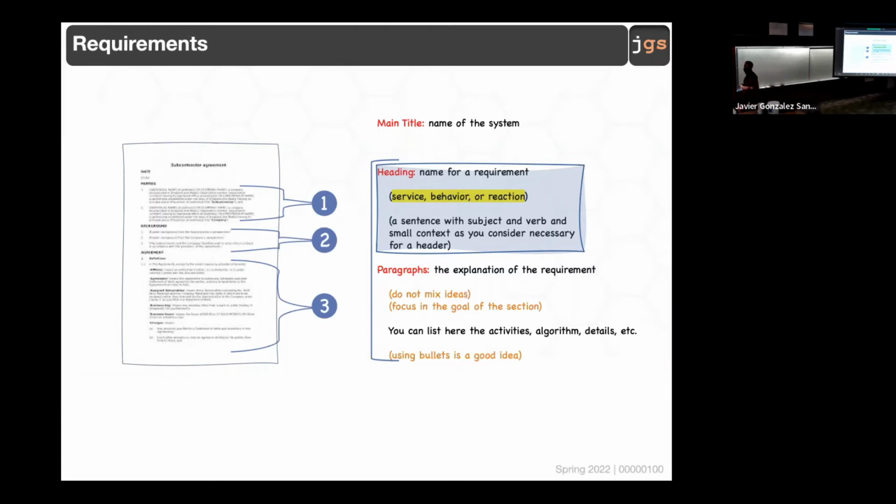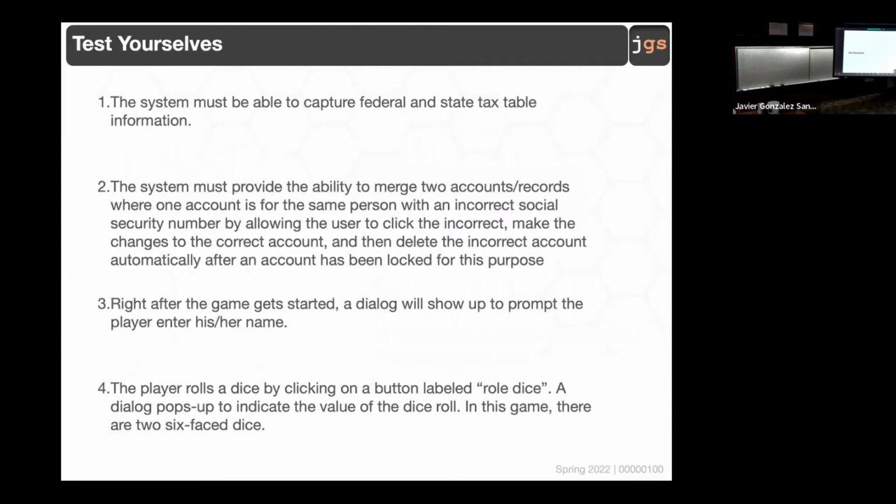Examples. Section 1. 1, 2, 3, 4. For ideas. Remember, these ideas are, I am the customer, I am speaking with you, you are the engineers. I express my needs, you are the ones that need to create requirements, not me. 1, 2, 3, 4. They are requirements, or what can we do to make them requirements? And if they are requirements, they look like functional or non-functional.